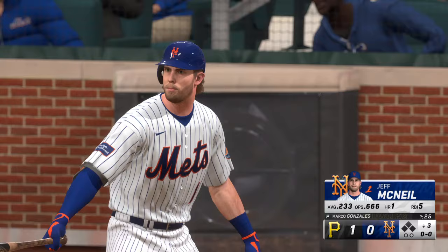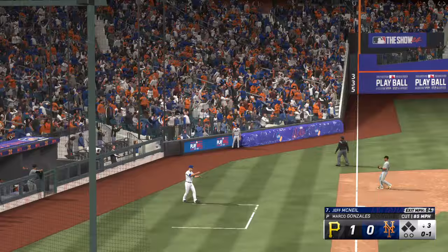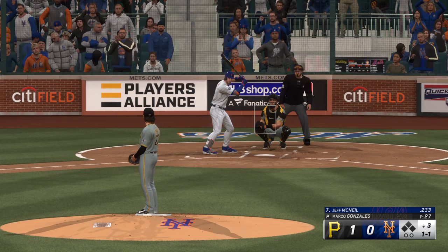Here at Citi Field, Jeff McNeil stands in. He's a left-handed batter who still comes up with good contact and a good average against left-handed pitchers. Slap the other way, foul. All right, so you hit lefty. What makes it so hard to face a left-handed pitcher? Left-handers, they just seem to have different arm angles. So to keep that front shoulder in there and really discipline yourself can be tough sometimes. But the guys that do it well, man, I tip my cap to them every day.